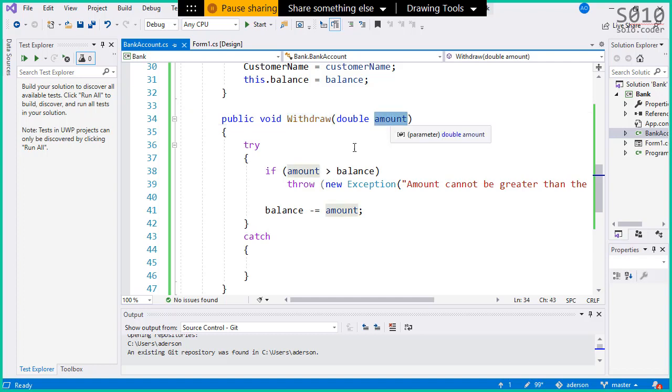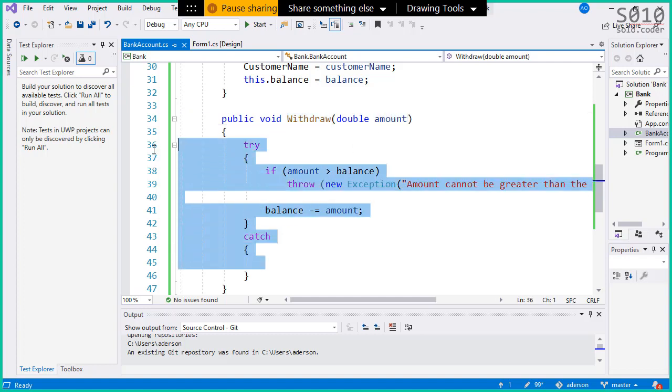Let me ask you this: if you catch the exception like this, okay? If you catch the exception like this, how would I know? And by I mean I'm calling withdraw, and I'm saying withdraw $1,000, but my account has only $500.